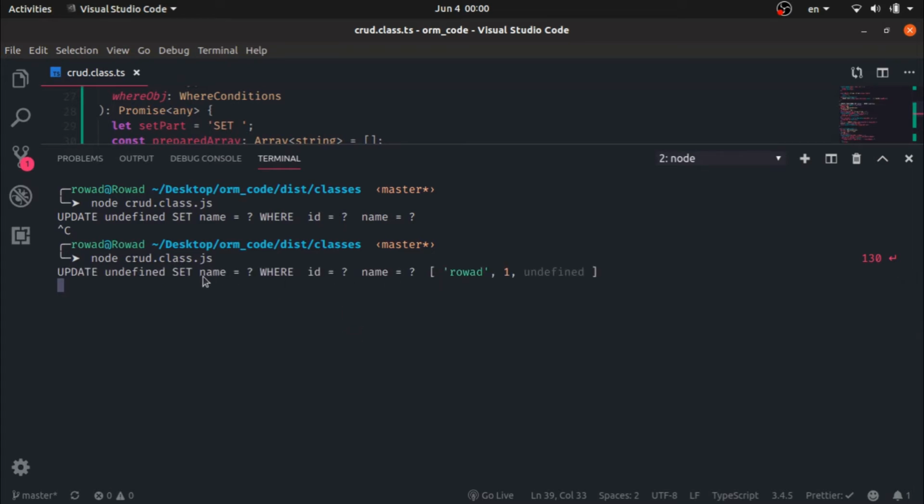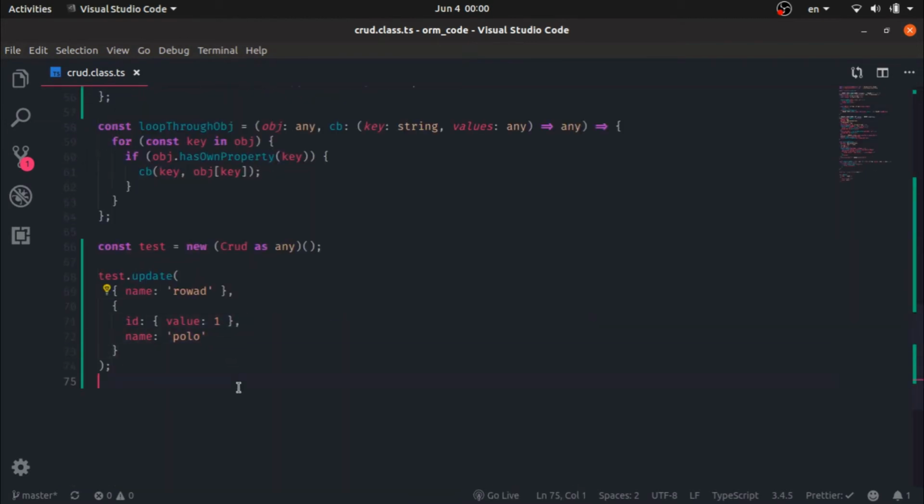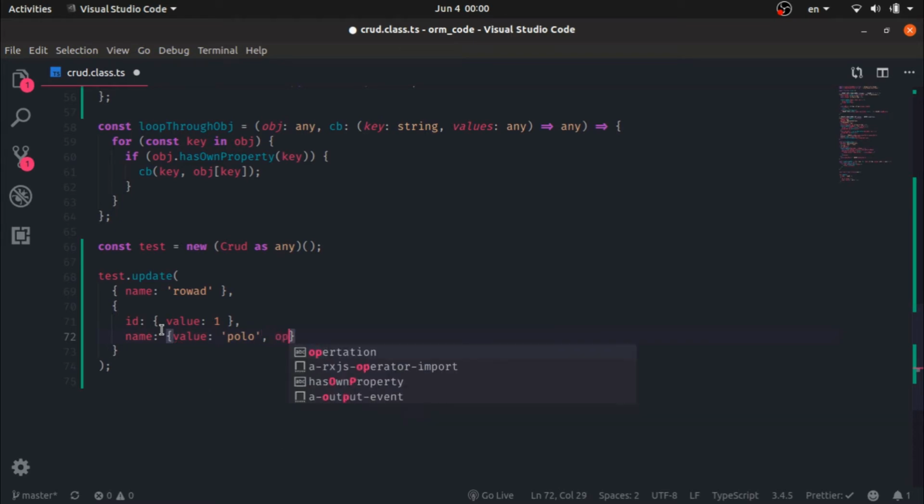Where name equal what and ID 1. This should not be undefined. This should be polo. Oh yeah, sorry. Value polo and the operation should be OR.